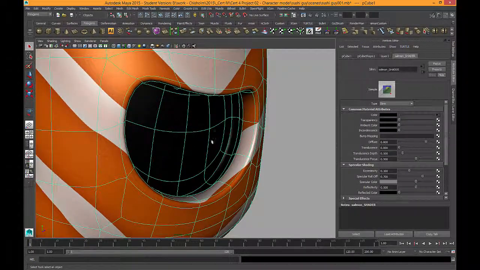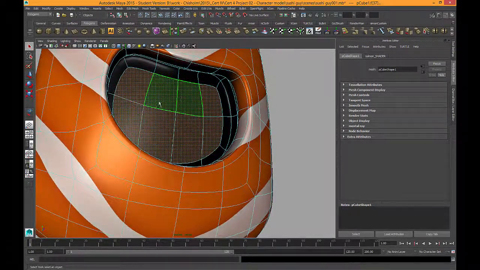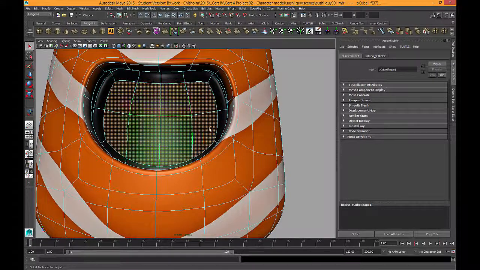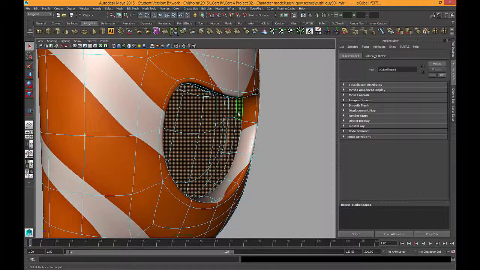I'm going to select the mouth. I'll select face mode, and select the inside of the mouth like this. Once I've got those selected, I can hit Shift full stop and do that a few times until we've got the black sections of the mouth selected.